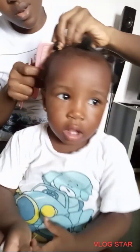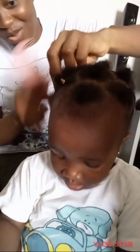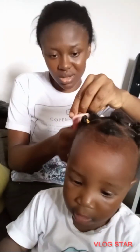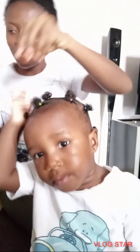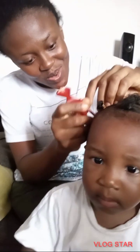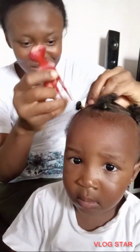Daddy, we are almost done with the hair. She has not been disturbing me, for the first time, touching her hair. She's looking beautiful, right? We're about to finish her. And she's now reacting somehow.